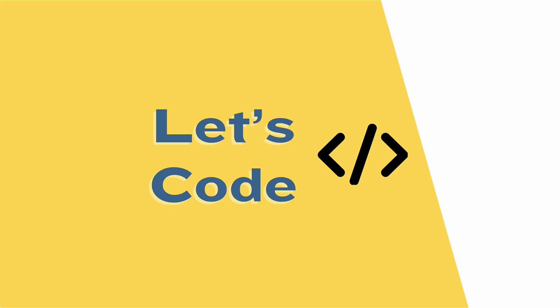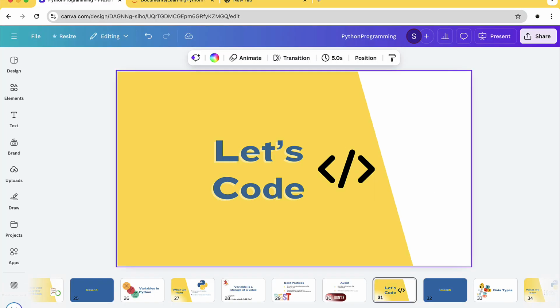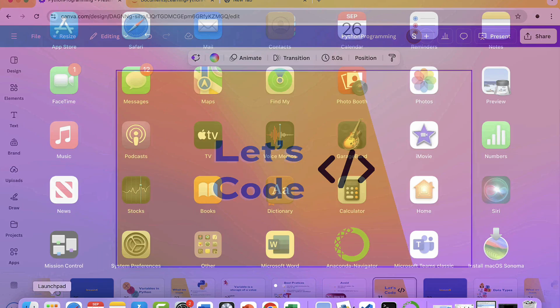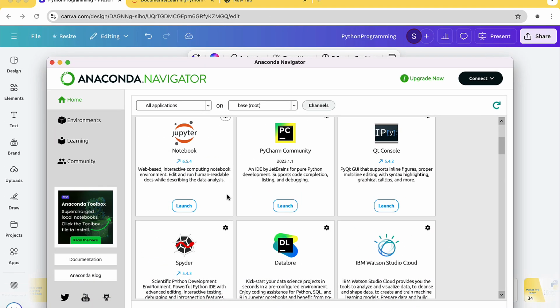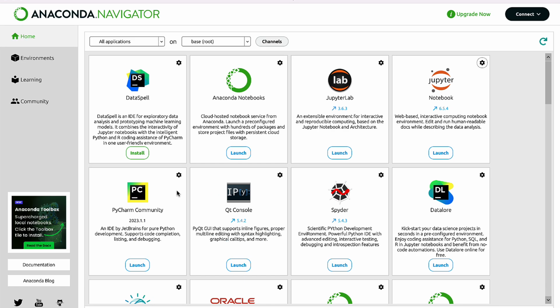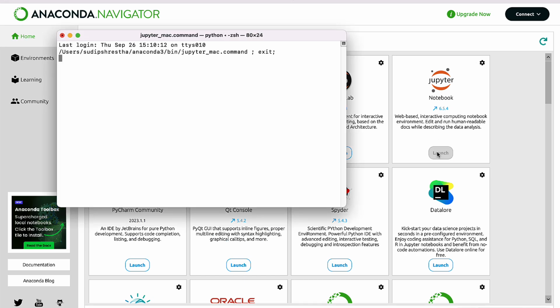All right, let's do some coding, how we can assign a variable in Python. And we'll do this in Jupyter Notebook. What I want you to do is open Anaconda, and once you click on that, you'll get something like this. You have to launch your Jupyter Notebook. I just launched it.